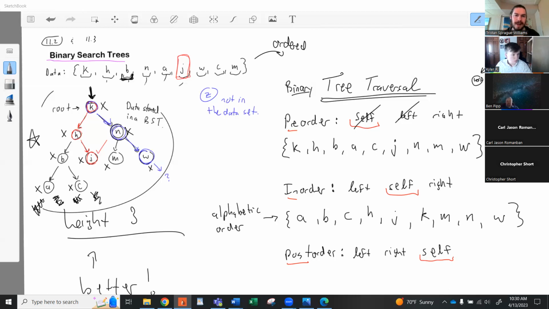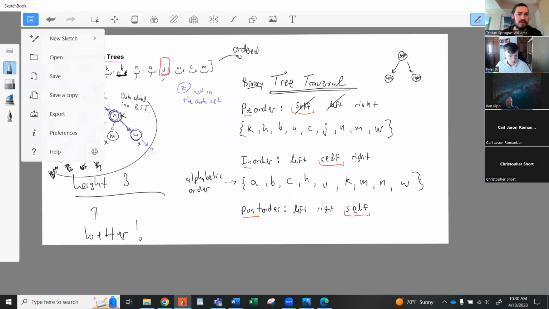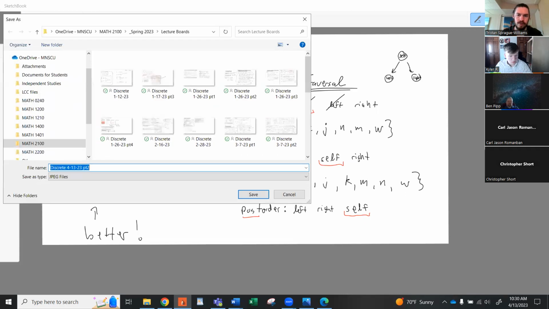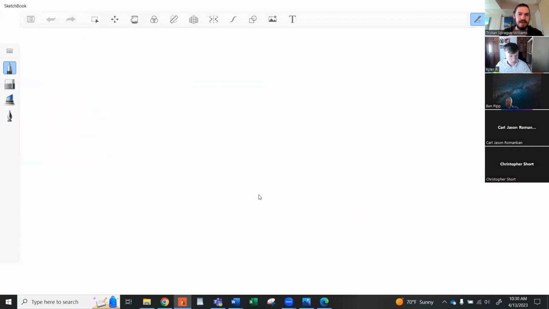Now, for this example, you might ask, what's the point of pre-order or post-order? Because in-order seems like the best one. Now they're listed from smallest to largest. That seems good. The pre-order is kind of random, and the post-order is also kind of random. So what's the point of pre or post-order? Well, for the next example, pre and post-order are much more useful. Let's take a look at the next example.